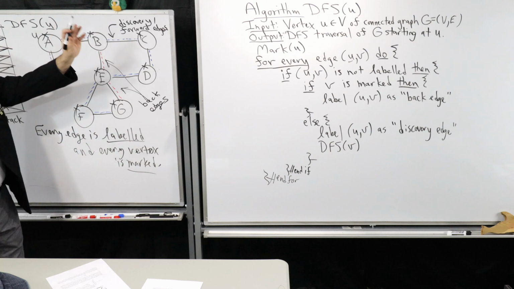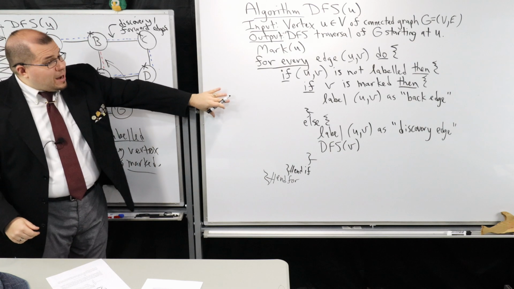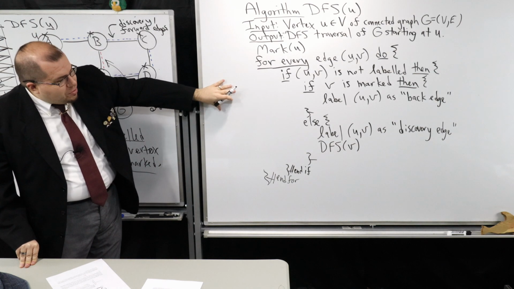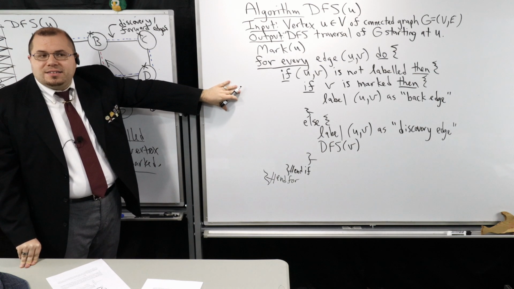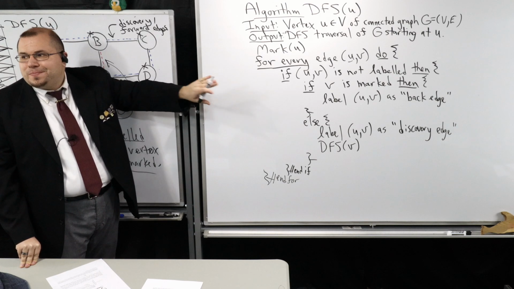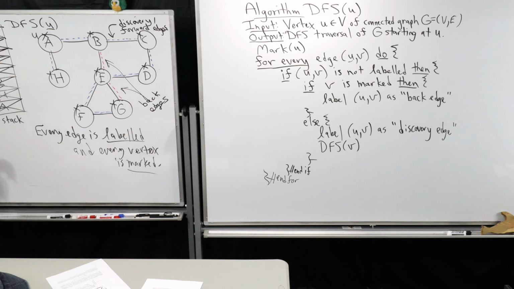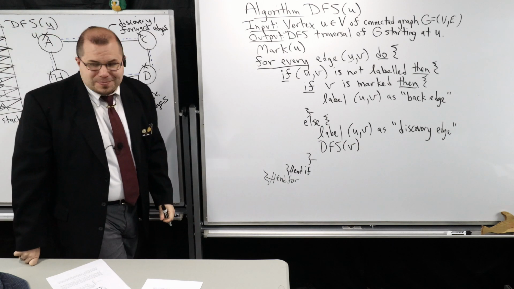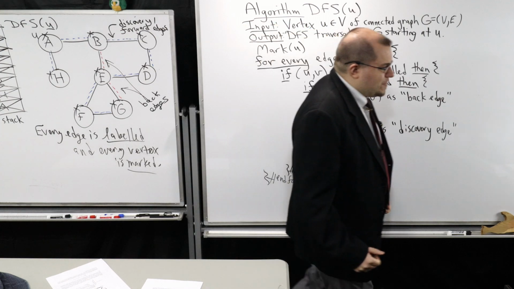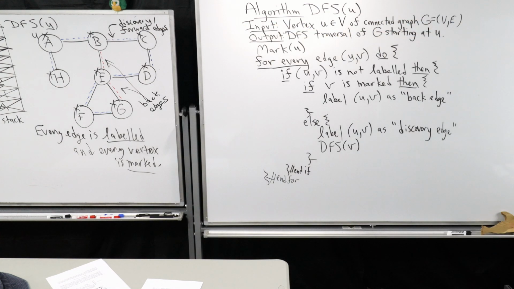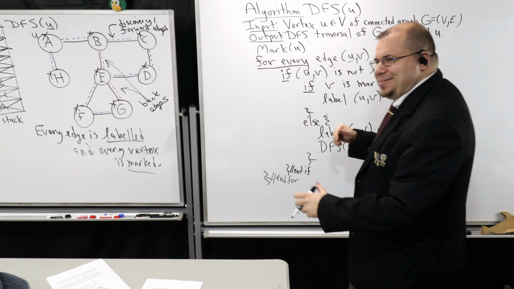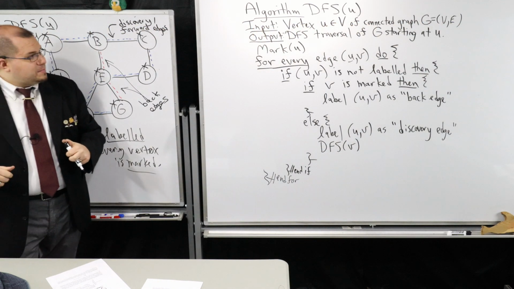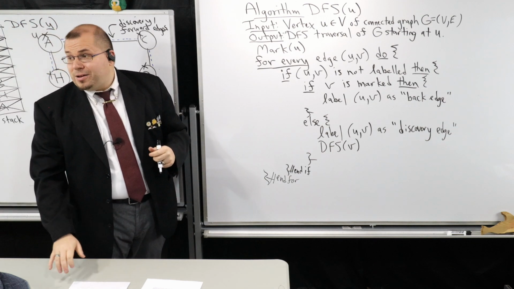So let's analyze. First, does everybody understand what I mean by DFS? So I start at some vertex U, and this process will get me to every vertex that is reachable from U, assuming that the graph is connected. Are there any questions about this? Because I want to do the analysis with this, because depending on how we represent the graph, it might be a little different. Or at least the way we compute the time complexity may differ.